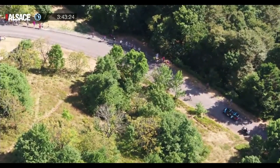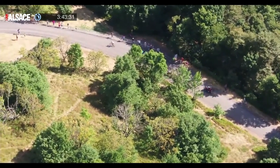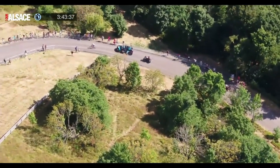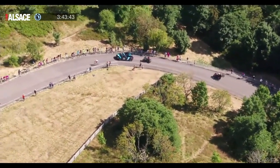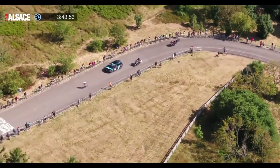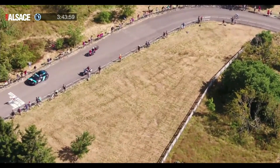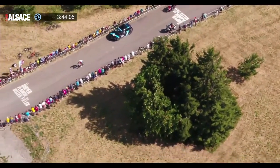You can see Finlay Pickering is on his own and actually has quite a big gap going into the final gravel section. But it gets reduced quite significantly on the gravel, which makes sense — a lot of people were probably holding back. Matt Denham, who came fourth, did 430 watts at 64 kilos, which is about 6.8 watts per kilo for the last 3 to 4 minutes of the climb. And Pogačar put about 40 seconds into him. You can see now Finlay Pickering's coming up to the finish line with a decent gap — it goes to show the guys were definitely saving something towards the end, because they were all absolutely flying up that last part.